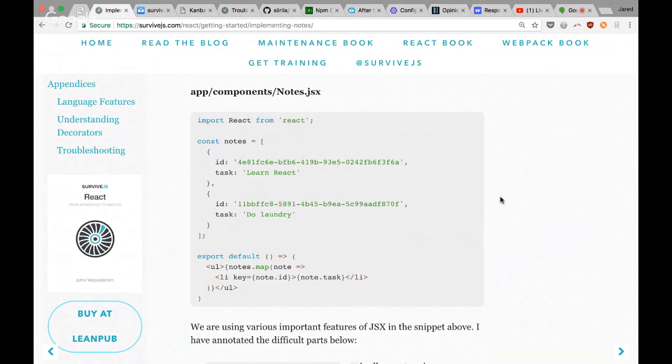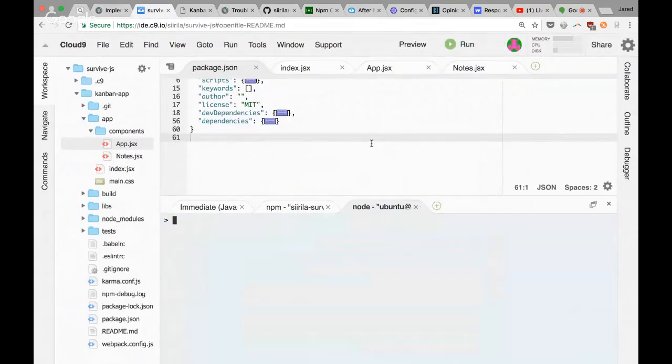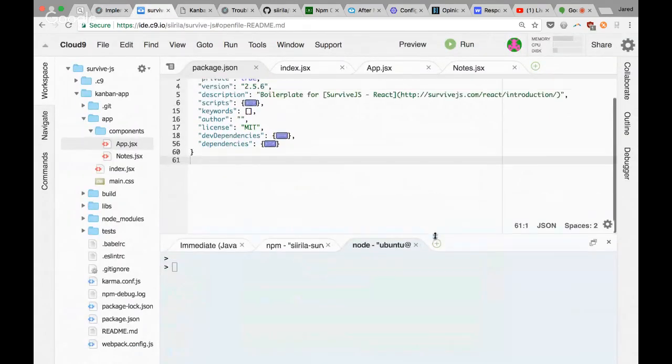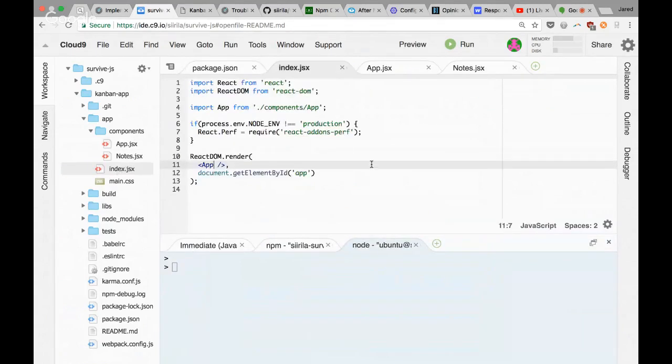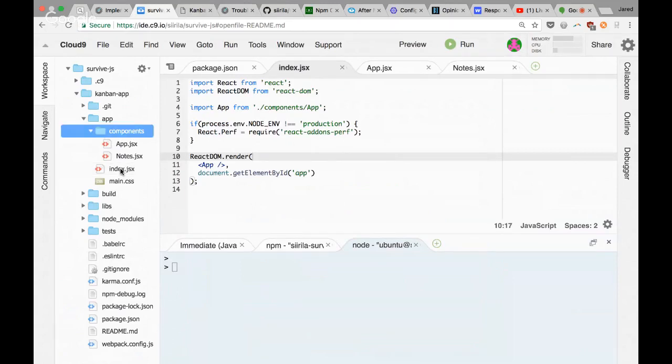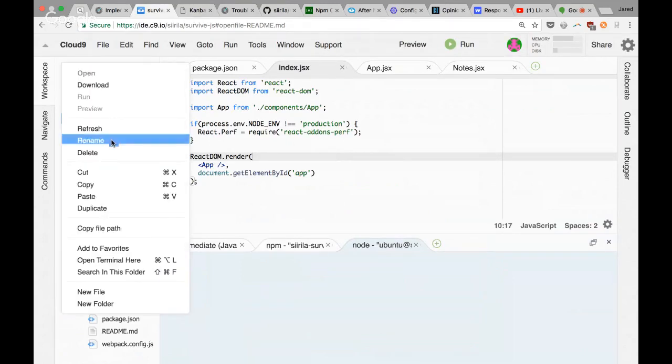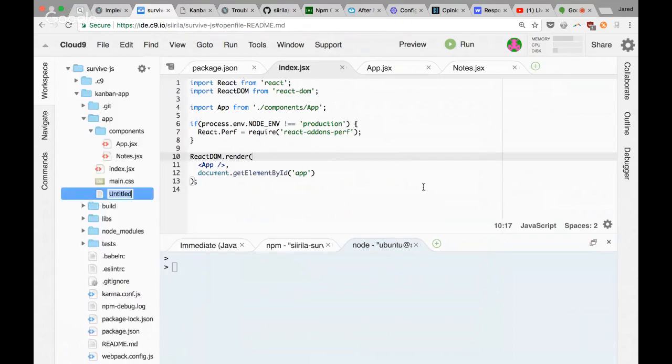So when you're trying to do that, I'll even go back to this Survive.js thing and muck around in here. So let's create, and it won't be a component. You guys don't need to follow, do this, but let's create a very simple file here.